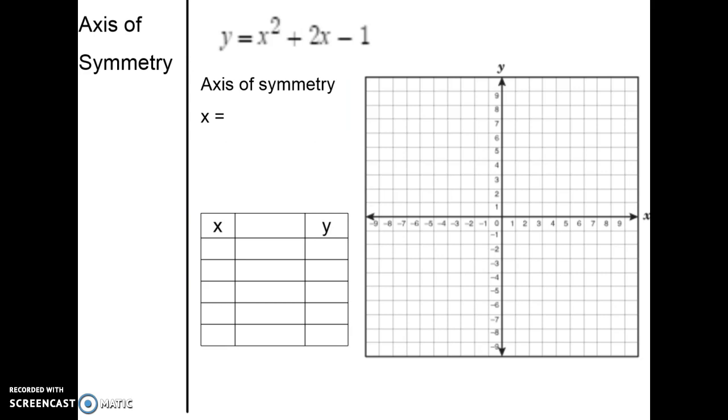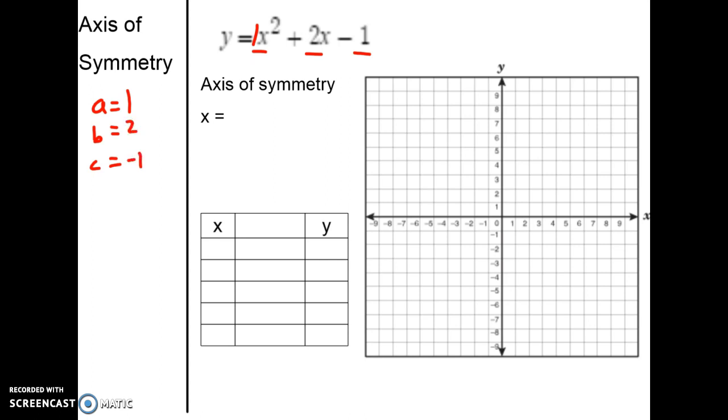So here we have an A of, sometimes it's easier to list out what we have for our terms. Over here at the right, I'm just going to go A equals, B equals, and C equals, even though we're not going to be using C. A is 1. Technically, there's a 1 in front of that x squared. We just don't write it. B is going to be 2, and C is going to be a negative 1.